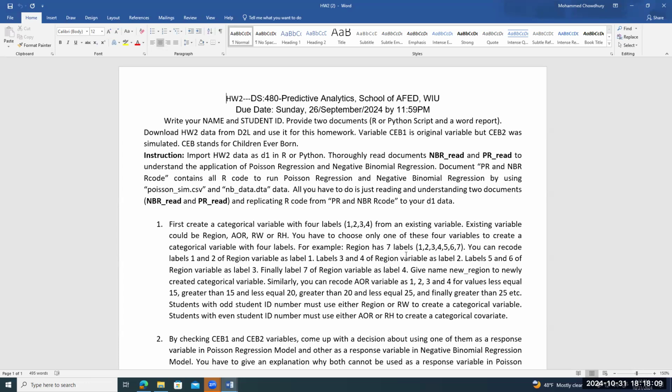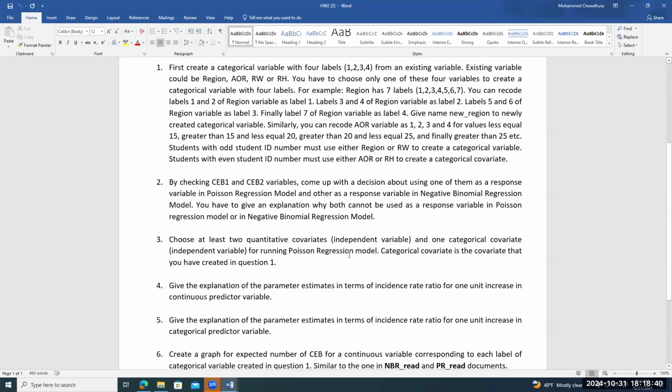Understanding, right? So you have to first find what type of model is appropriate for this one. You will say that this number of birds is count data, which we can count. So we have to use either Poisson or negative binomial regression. If mean and variance are the same, we are going to use Poisson regression. If they are different, we are going to use negative binomial regression. Clear, right? And then after doing that, you will make the comments. So if there is a categorical variable, then there are options, right? One you have to consider as a reference, and another one you have to consider as a comparison category, right? So in that way, you have to explain this.